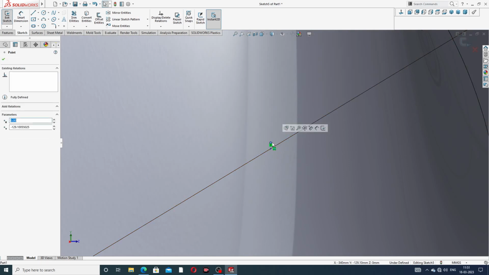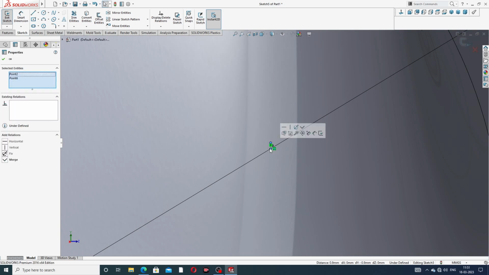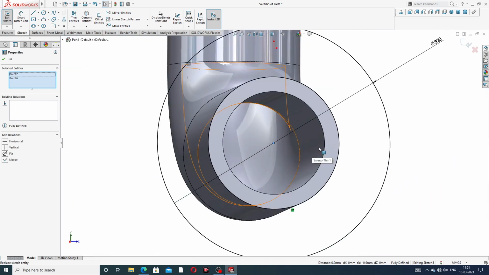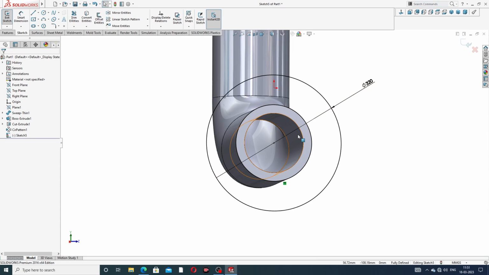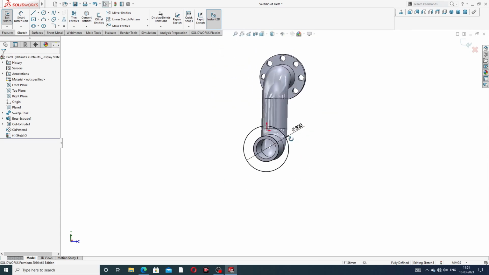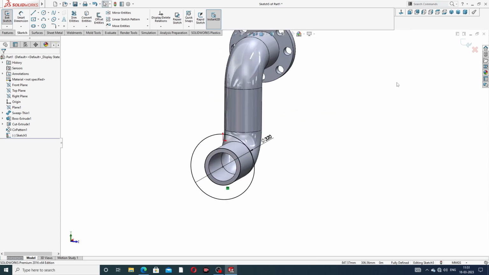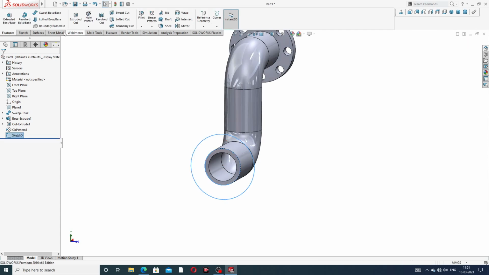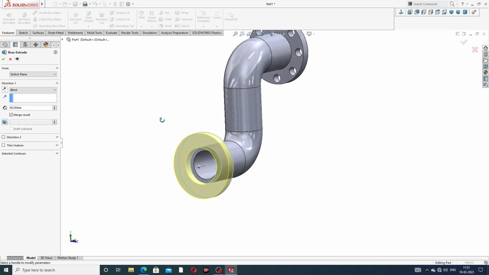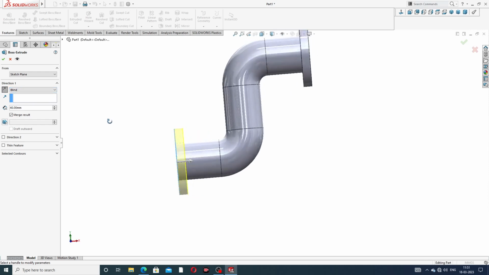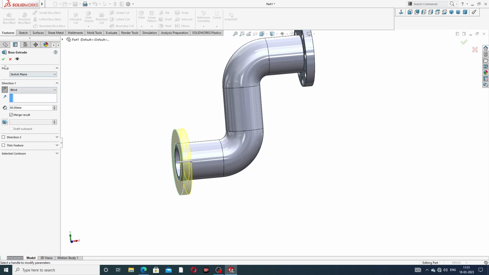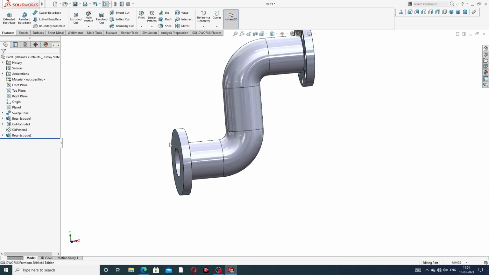This point and this point, okay, this is perfect. And use extrude boss. This thickness is 40 millimeter and the direction is reverse, this is perfect, and click OK.